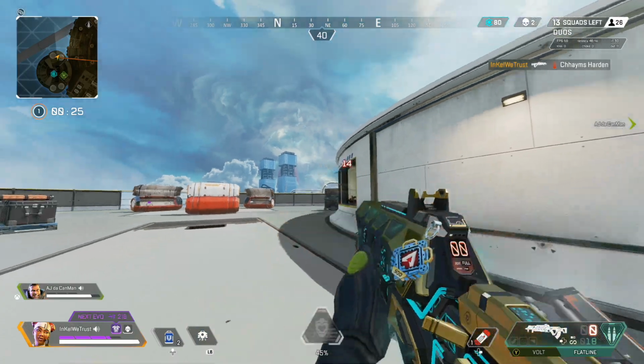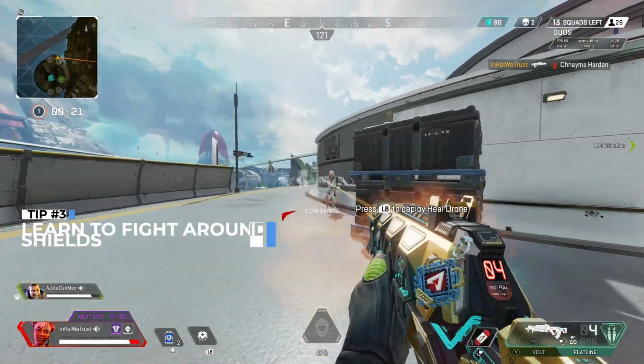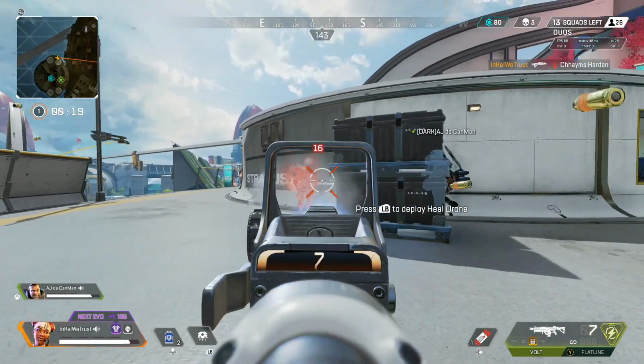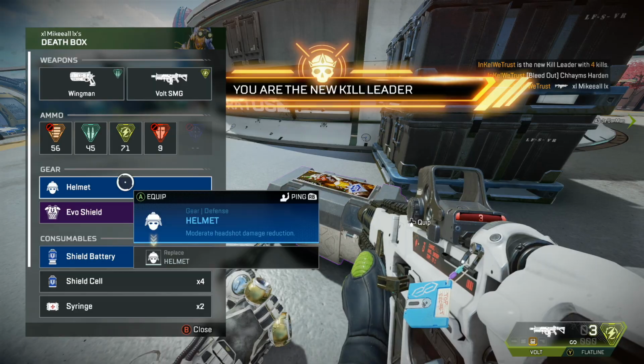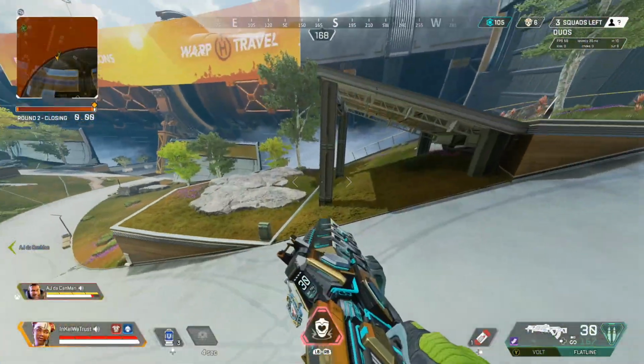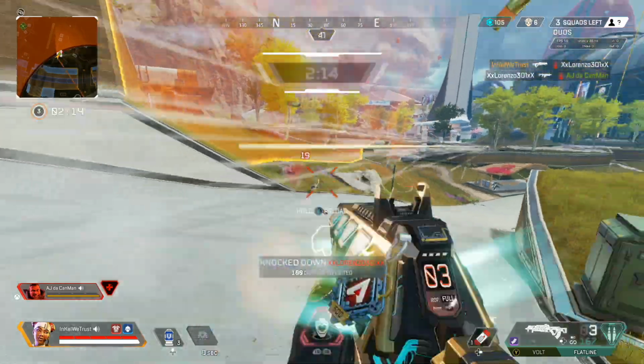That leads to the next tip. Familiarize yourself with shield fights and bubble fights. I mention bubble fights because they're very similar even though it's a different legend. With both of these, it's key to remember you want to play right next to the bubble or shield. In most cases, whoever is the farthest away is going to lose, especially in an open area.